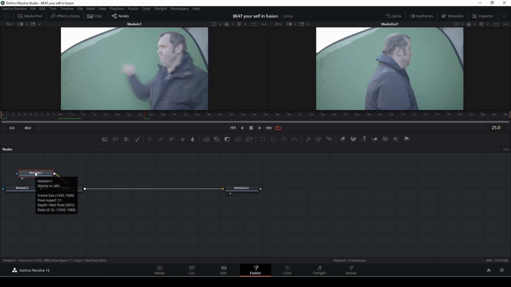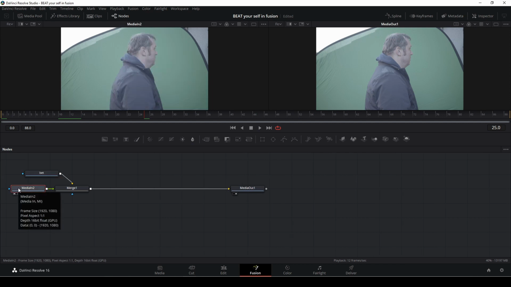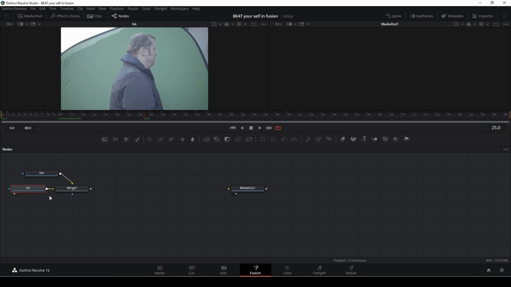So first off, I'm going to again rename my things. Again, on my keyboard, it's function F2 or F2 on a regular keyboard. And I'm just going to quickly rename the things to beat and hit. Like so, and that's okay. And then I'm just going to disassemble everything Fusion did to make things easy for me, because Fusion didn't know what I wanted. So I'm going to take the hit and the beat, and of course I have those two here, and also I'll keep the merge node.